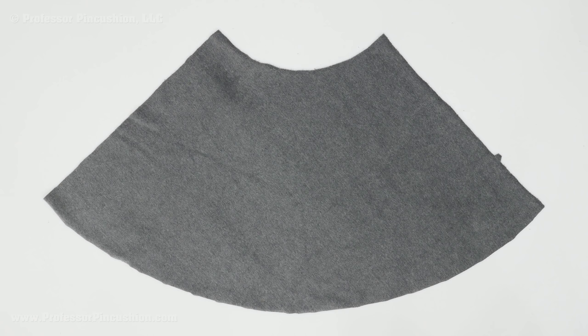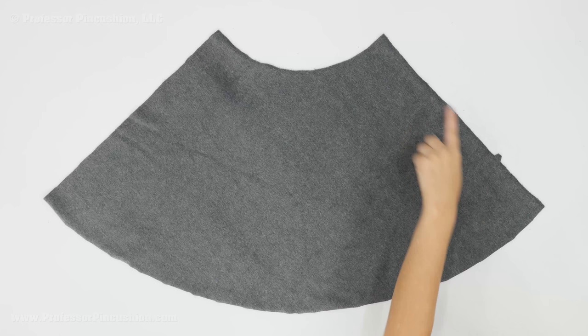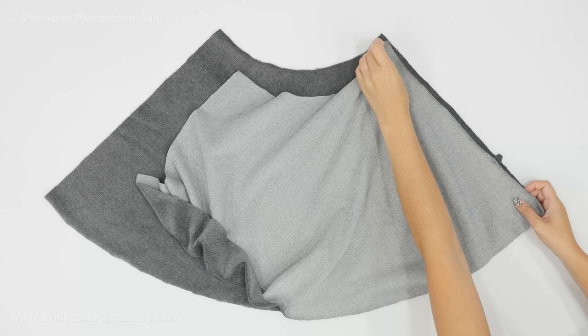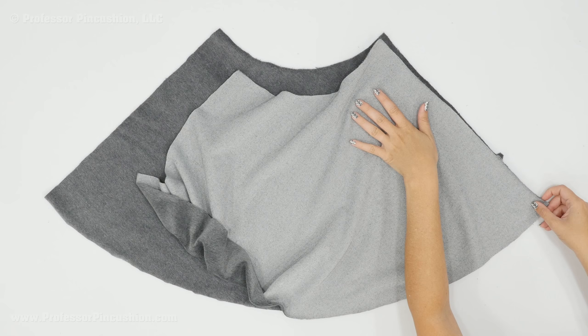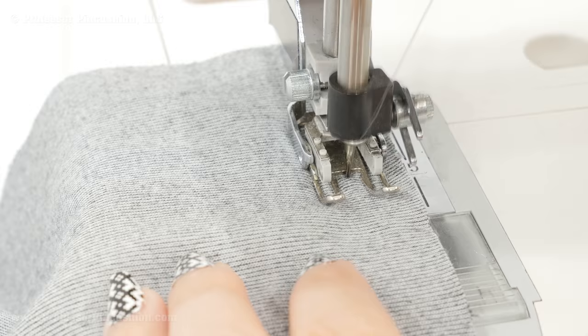You'll notice my cloak is a little bit on the short side — I just made it smaller so it's easier to get the whole thing on camera. I'm going to take both pieces of the cape section and place them together right side to right side, matching up one straight edge which is our center back — the one that has the notch from my pattern. Line this up top to bottom and pin the raw edges so I can sew a seam, and I'll do the exact same thing for my lining cape sections. Consult your pattern for your seam allowance — I'm doing a half inch. Don't forget to backstitch, and when you finish press your seams for both the main fabric and the lining.